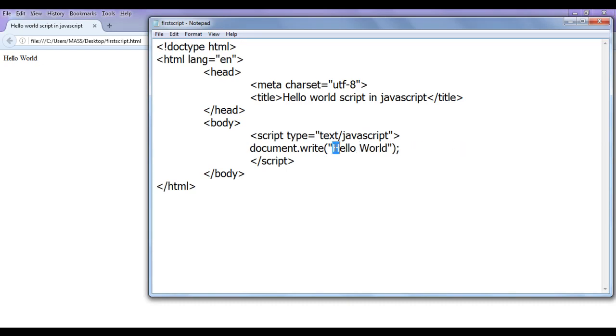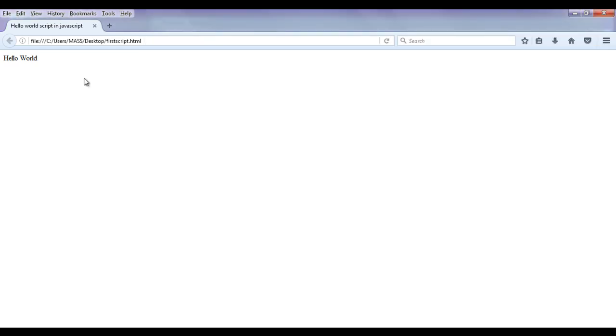If we want to add more white spaces, then we need to take help of an HTML entity, that is, non-breaking space. How do we write that? We use ampersand, then we write nbsp, semicolon. That is a non-breaking space. It is an HTML entity, friends. It adds a single space, which is a non-breaking space. File, save, go to browser and refresh. You can see that I got one space.